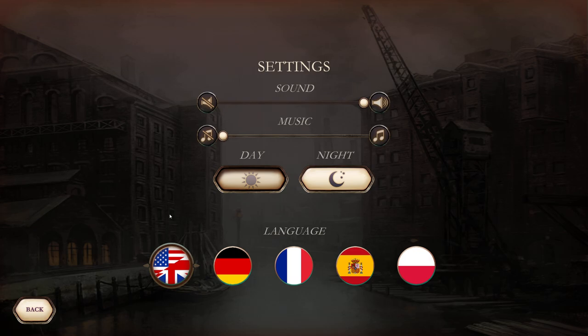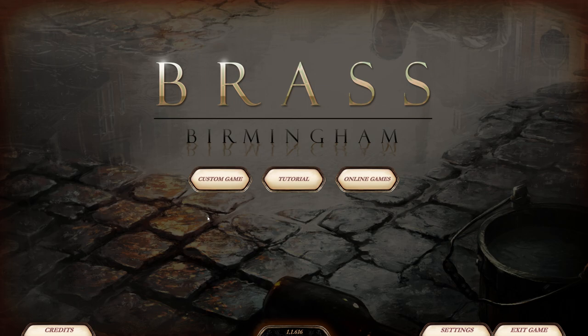I think it's really good. I'll show you around the game. In settings, you have your language and you can pick the day or night board. In the physical board game, you can actually flip the board over into day or night — I'm not sure if there's any mechanical differences other than the artwork. The game is very dark in coloring, so even the day board's kind of dark. The tutorial does a decent job teaching you the game — it's one of those where the first half holds your hand, then lets you loose on the second half. I like tutorials that do that.